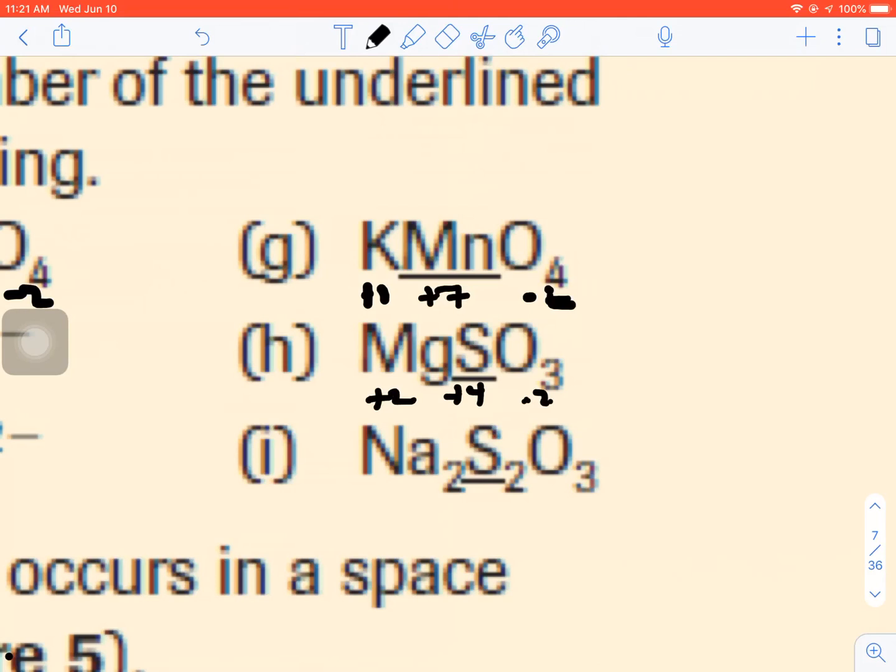And then, this one's tricky. So I've got sodium thiosulfate. I've got 2 sodiums, but sodium is always +1. Oxygen in a compound is always -2, so let's see what I've got here. I've got 3 oxygens, that makes -6. I have 2 pluses for the sodiums, but I need 4 more pluses. Oh, but there are 2 sulfurs, so I guess each sulfur has to be +2.